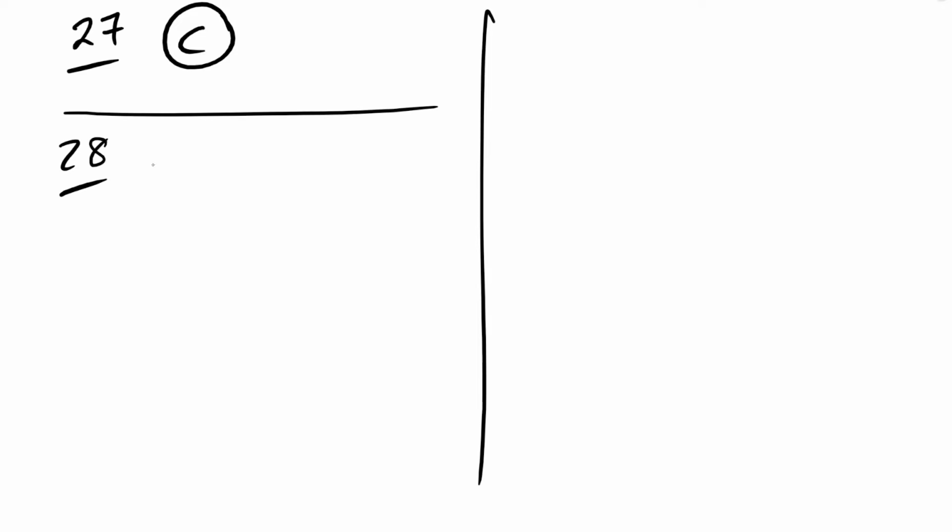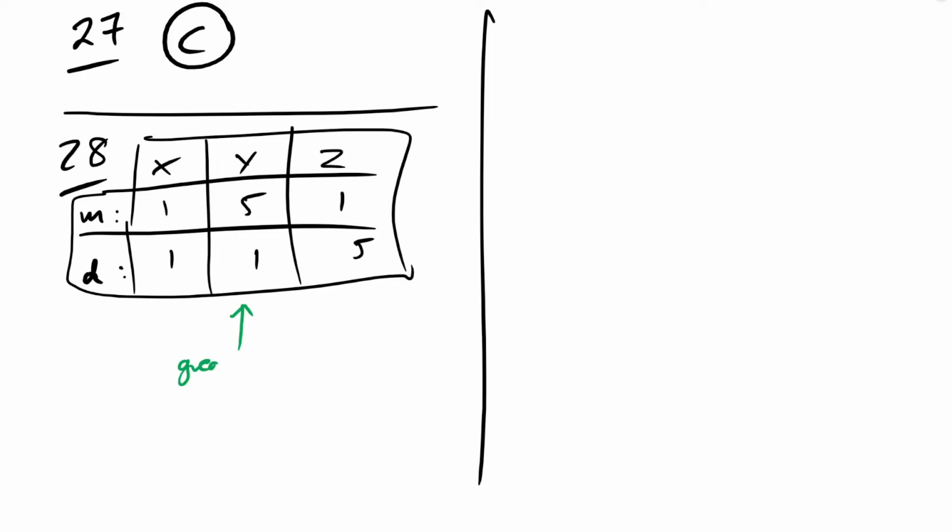Easy. 28, it's going to be slightly harder than me thinks. What is true about the terminal speeds? Let's check A. Terminal speed of X is greater than that of Y. I'll tell you what, let's just actually get the grid, shall we? So we have X, Y, and Z. We have their masses, 1, 5, 1, diameter, 1, 1, 5. Okay, so we know Y is going to have the greatest terminal velocity because it has the smallest diameter and the biggest mass, whereas Z, on the other hand, has the smallest terminal velocity because, well, it has the biggest diameter and the smallest mass, along with X as well.